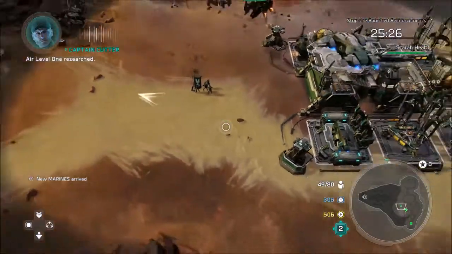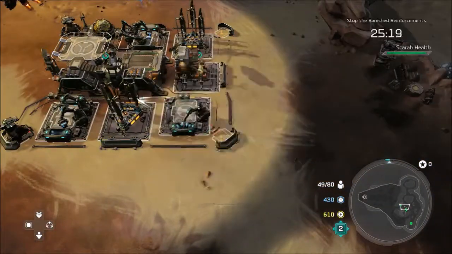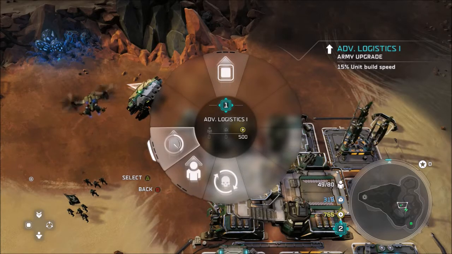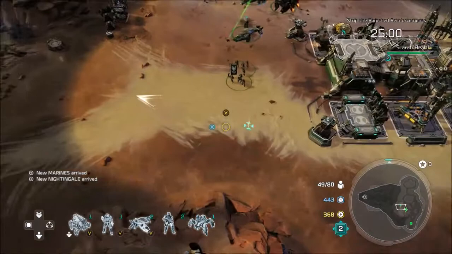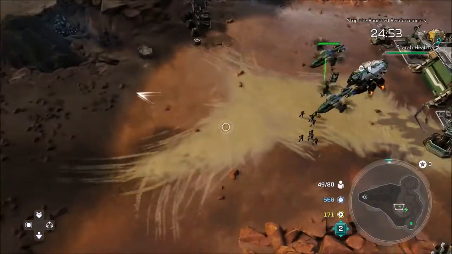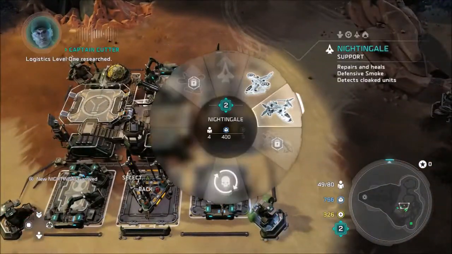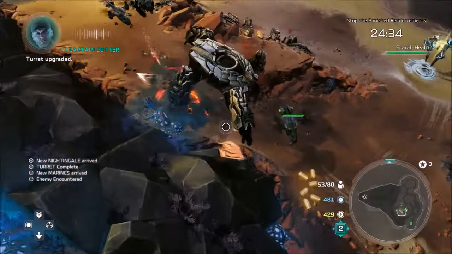Marines ready to serve. Level 1 researched. I've opened up another route. We are good to go. Grenade throw researched. Nightingale ready. Go this way first. See what's down there. Logistics level 1 researched. Turret constructed. Turret upgraded.